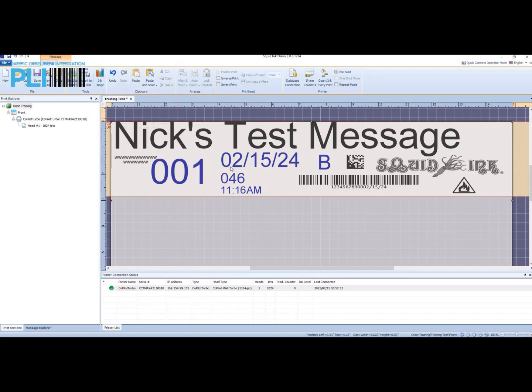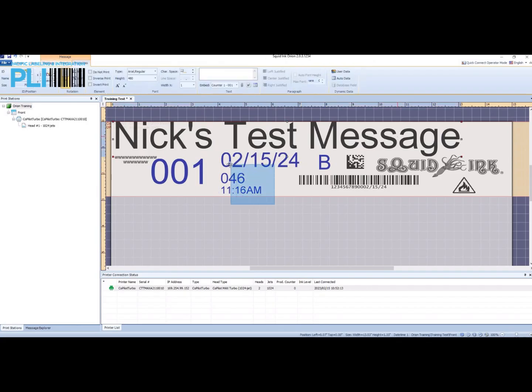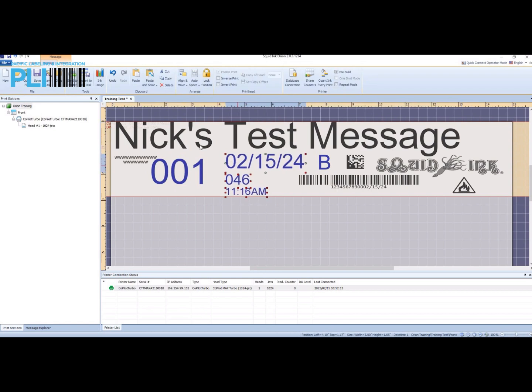Really good for multiple text fields, or if you want everything to have a similar starting point, it'll go ahead and do that. The reason why I jumped over to the corner here the first time I did it was because I had also selected this element when I was selecting these ones, and it's going to go to the furthest left unit that it can get. So hit my undo, and we're back to normal. That's alignment, and we can align different ways: top, bottom, left, right. This way, move to the furthest most, to the left or rightmost. So it's pretty good tools there.